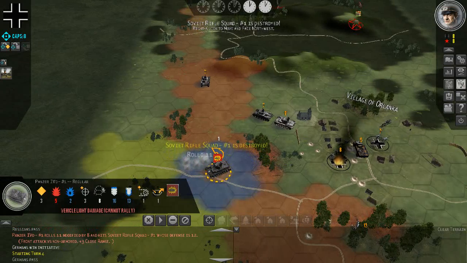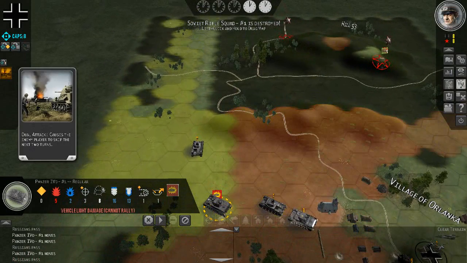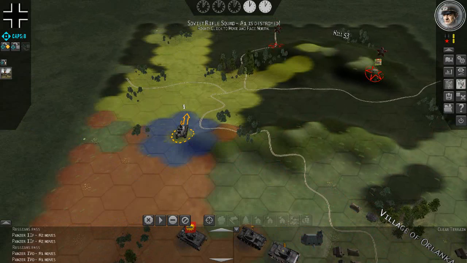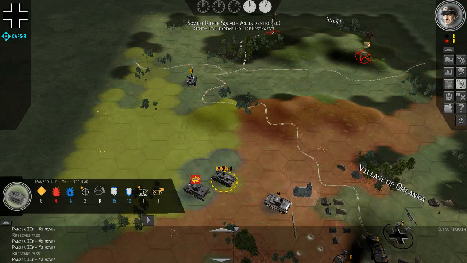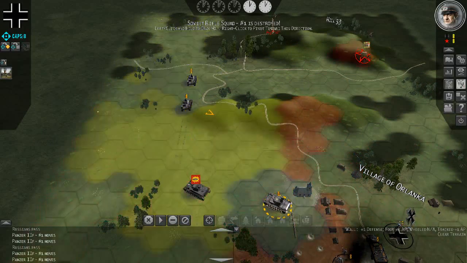There we go, that pesky rifle squad is now finally destroyed. Move our tanks up. What was the card that we got today? Dual attack. Okay, well, now it's just a simple matter of moving up our tanks and going over there.